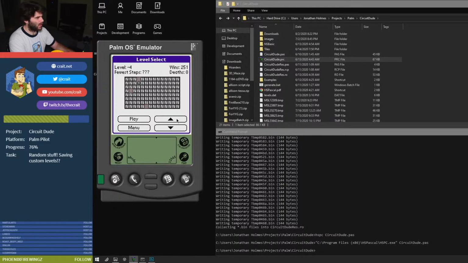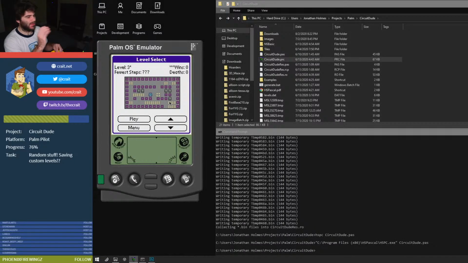If you've ever seen Mario World -1. So I need to put the limit on this level select screen. So the limit will also exist on the custom level select screen. And then from there, we can adjust the custom levels in memory to whatever size we want.